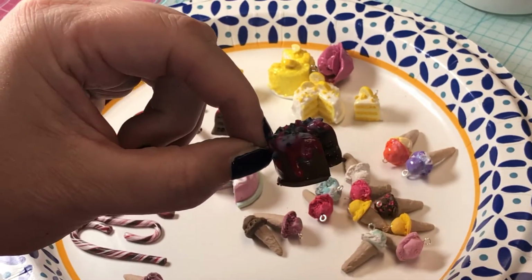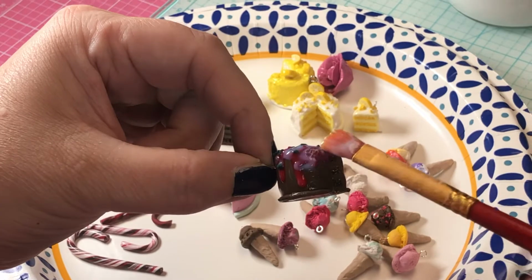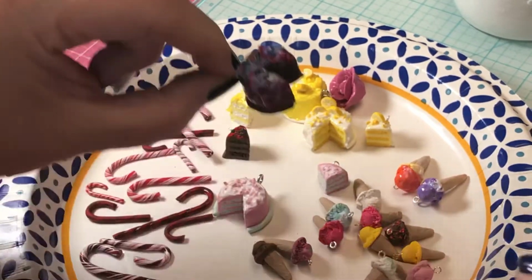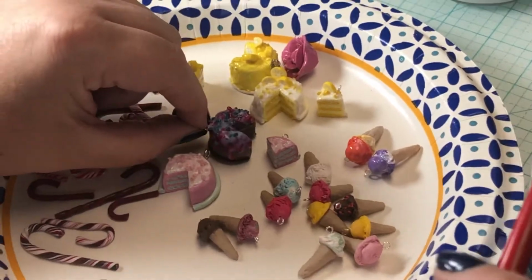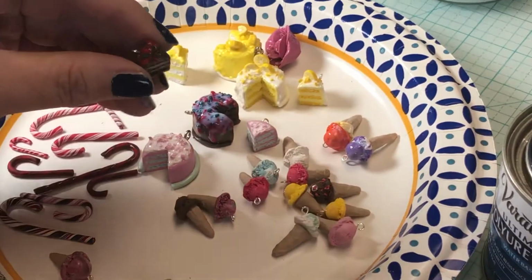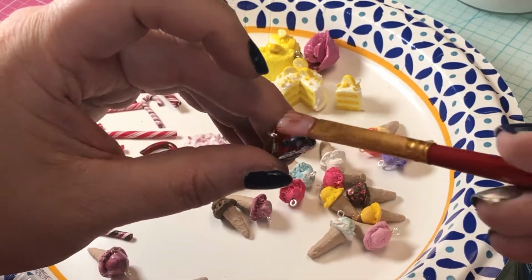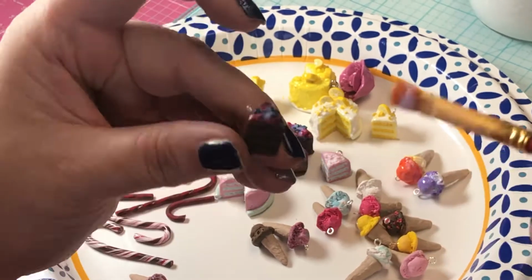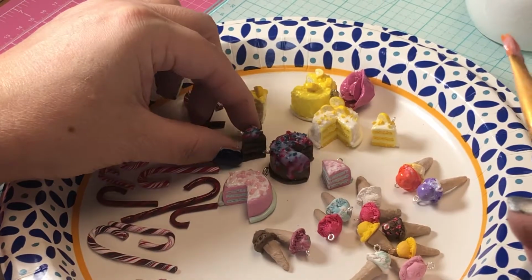So I can do this on the, you can see I just put it on. So it doesn't matter if it's like white and clumpy. Yeah, nope, it will dry clear. Totally dry clear. And so that's how.